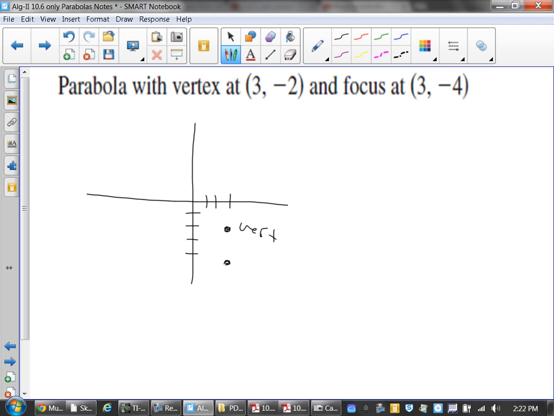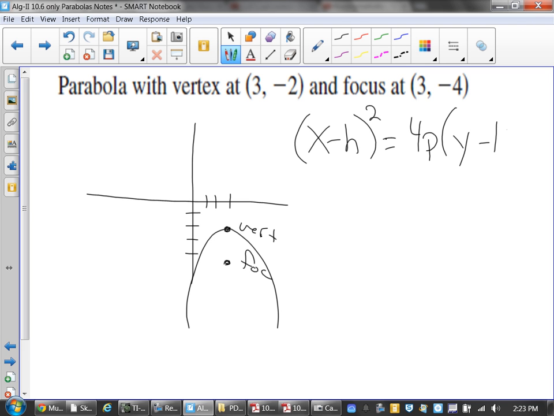No, I didn't see the negative part. From just looking at that, vertex, focus, what direction does this open? Down. It's down like a frown, which means it's an x squared parabola. What's my h and k? 3, -2. So it's going to be x minus 3, quantity squared equals, and that'll be y plus 2.